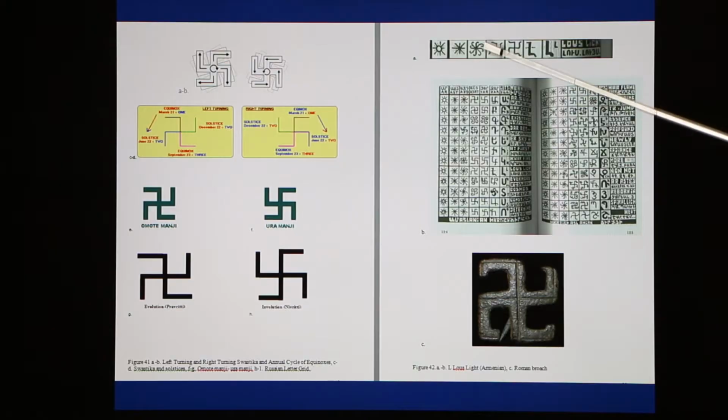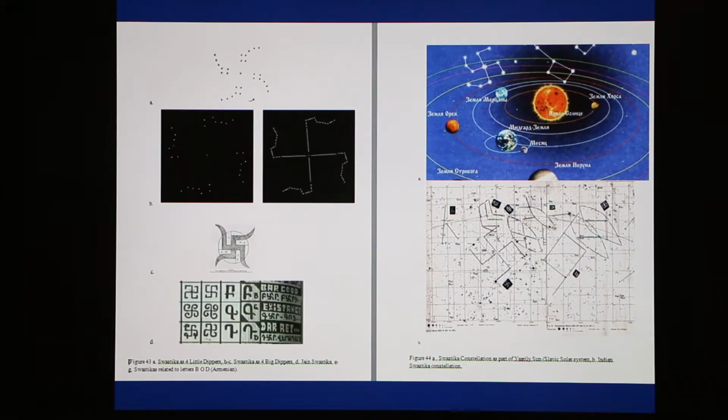So, ladies and gentlemen, the swastika is a letter, is a geometrical form. It's a geometrical structure that is like a grid. And from that grid, I can then have individual letters like this, but I can use it as a grid for making all the letters of Armenian, or I can use it to make Roman brooches. Or I can take 4 versions of the Big Dipper and create this, create that, create that.